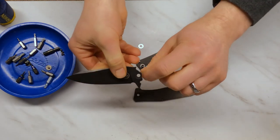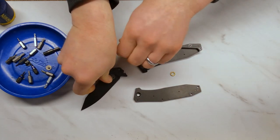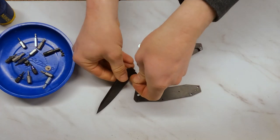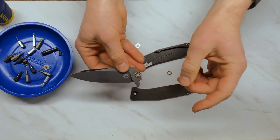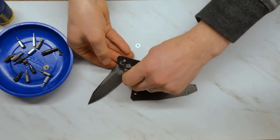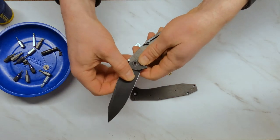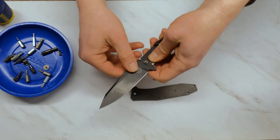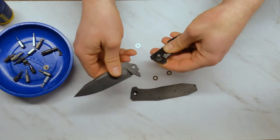The bearings are slightly relieved into the handle but not by much. These are large bearings in a metal cage — not particularly wide, but should be okay from a durability standpoint. The stop pin has been recessed — the blade has been recessed around the stop pin — which gives more surface area and again more durability.